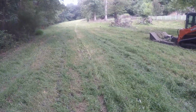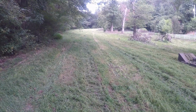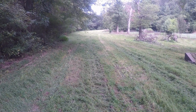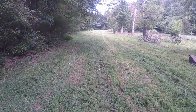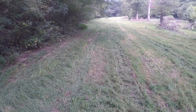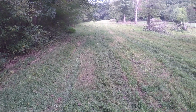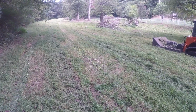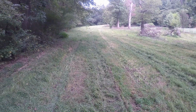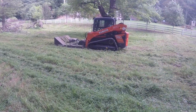This pasture, I wish I'd have brought my tractor and just mowed it with a tractor, because it's pretty rough. And trying to keep the front of the bush hog close to the ground as you're going over humps and stuff, it just makes the front of it flop up and down like it's porpoising like a boat. But it does pretty good, and this is pretty thick. These people need to let me clean up these limbs and stuff, but I don't know if that's gonna happen. But the Kubota's doing good.